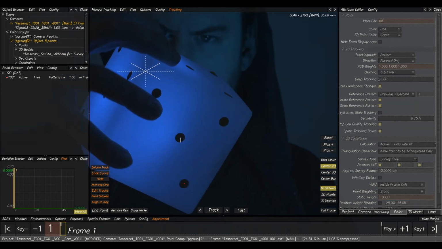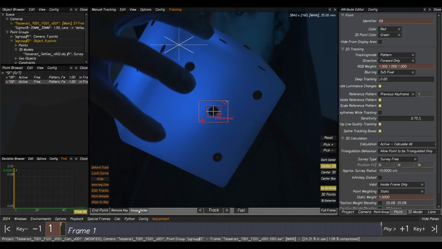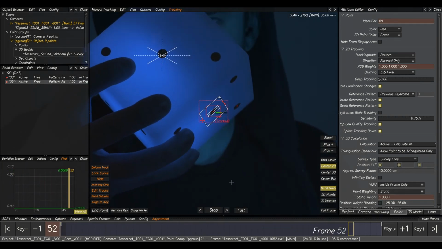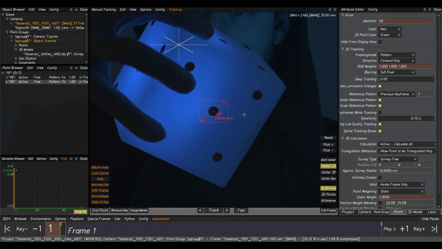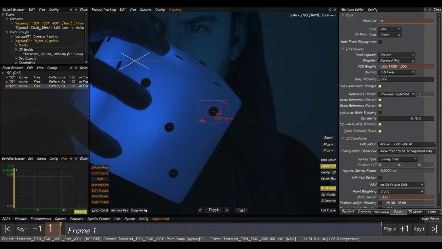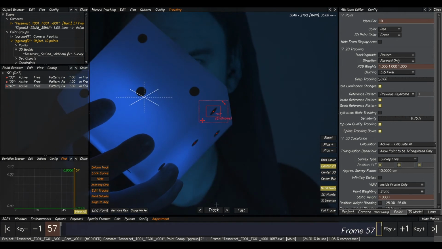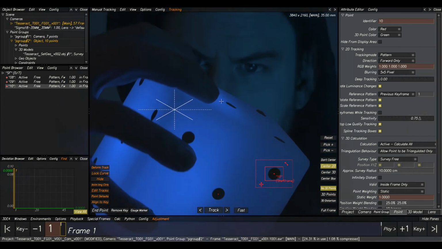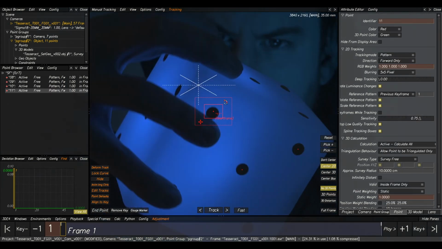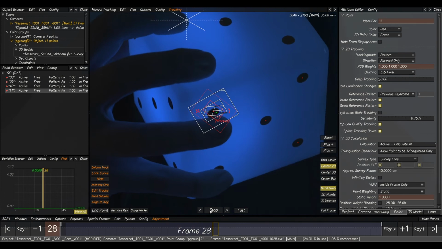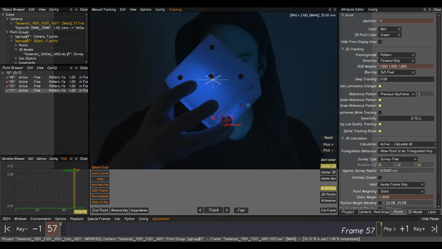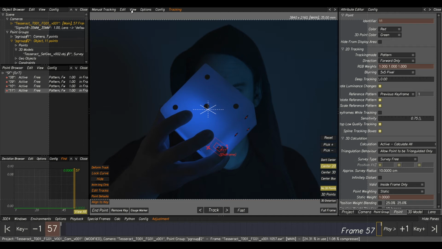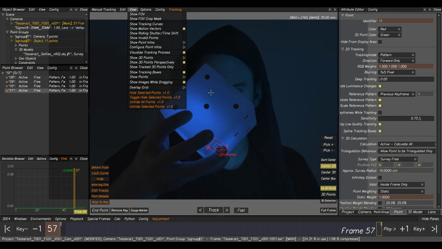And I'll do all these points from the first frame. So control left click, gauge, marker, and track. Alt left click to deselect, and control left click to make a new point. Gauge, marker, and track. And let's get this one here. Rotate that. Gauge, marker, and track. Cool. So we can see this crosshair in the middle, we can hide that if it gets in the way. We go View, Show FOV, and it'll get rid of it.